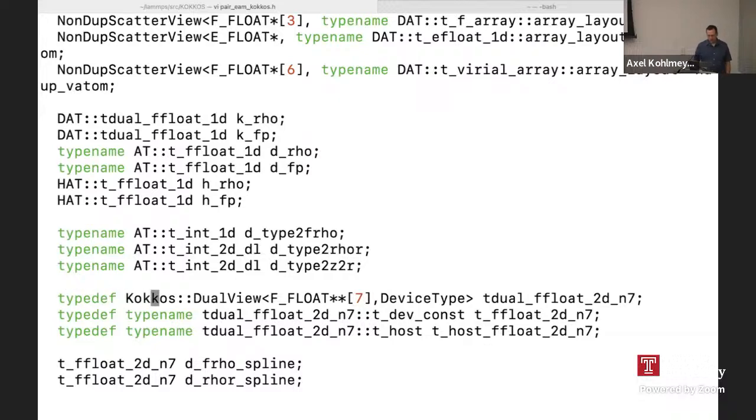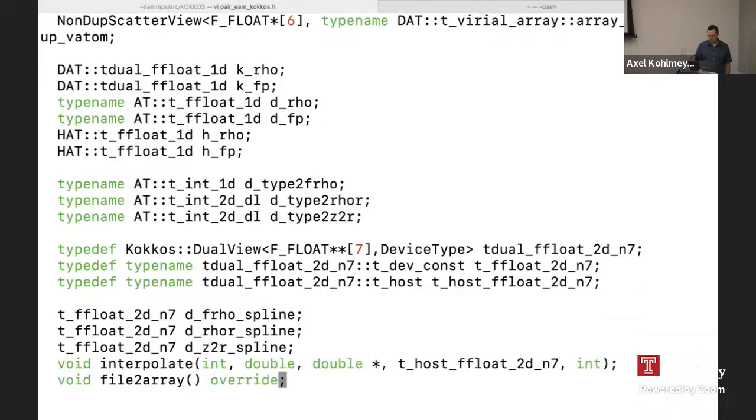Here is a custom Kokkos view. So we have a 3D view, but the last dimension is 7. This is for spline tables. This is the example I referenced of how to make your own view. So we typedef it, and then we get the device and the host versions as more typedefs, and then we can set these types in the class.